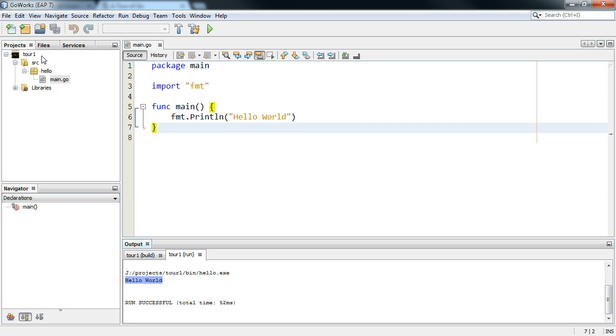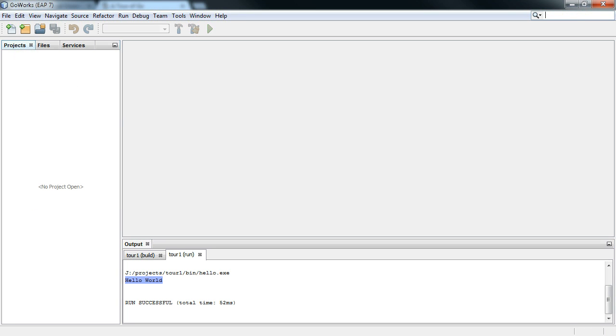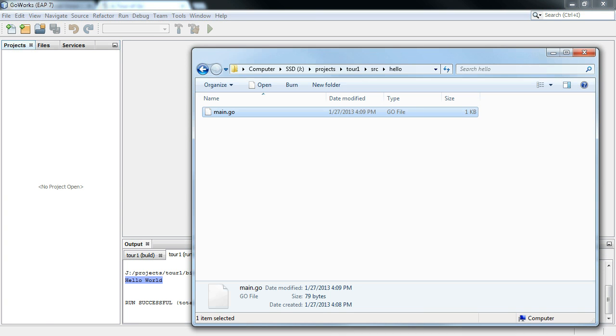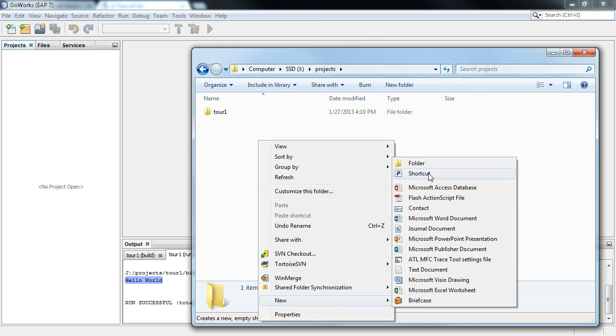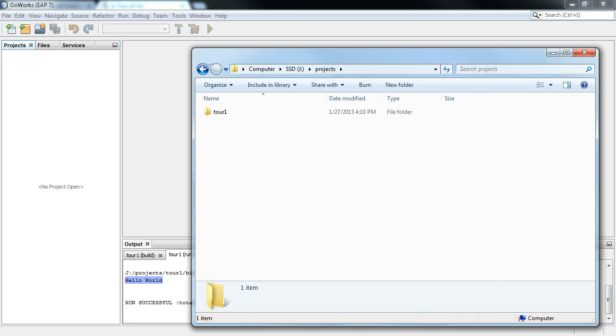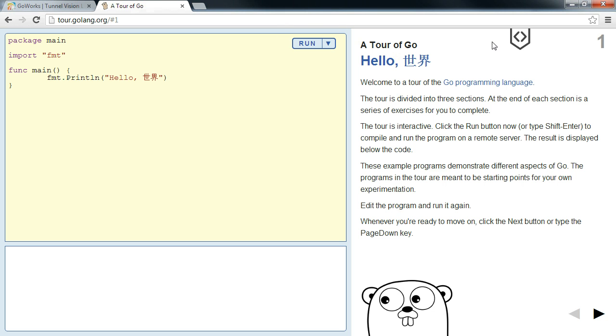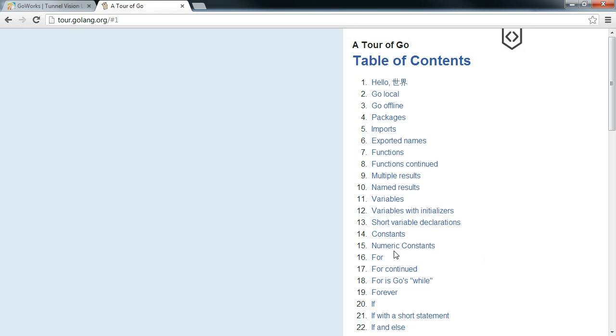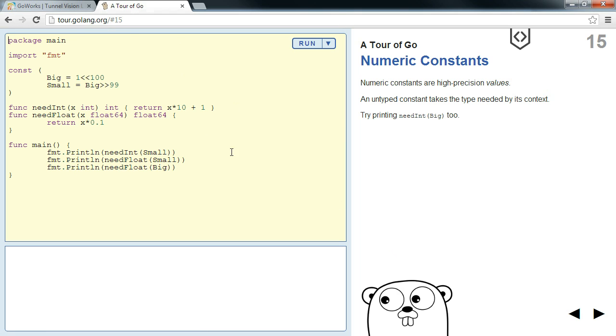Alright, and so let's go for a little bit more of a complicated example. We'll close our Tour 1 program. We will jump back over to our projects folder, and for this one I am going to go through number 15, the numeric constants example.